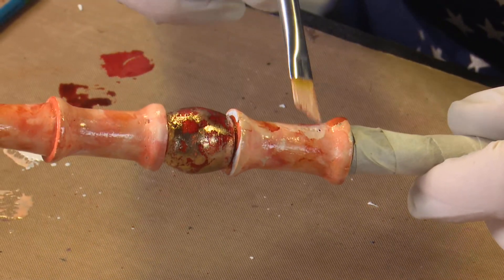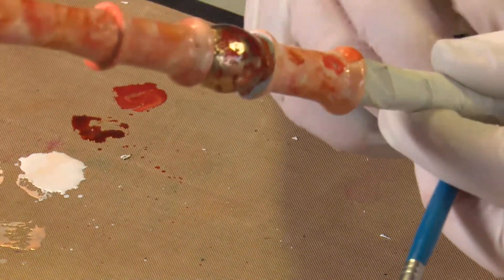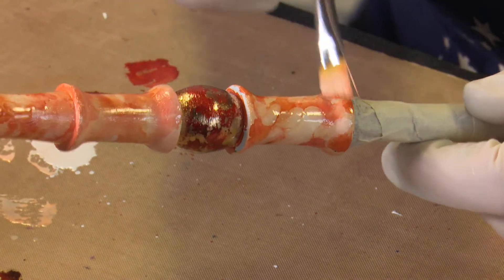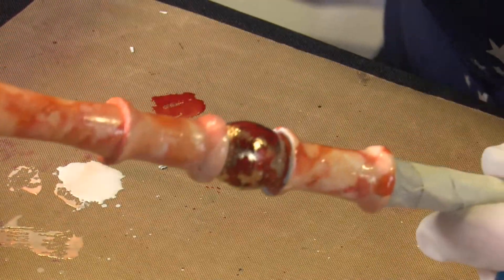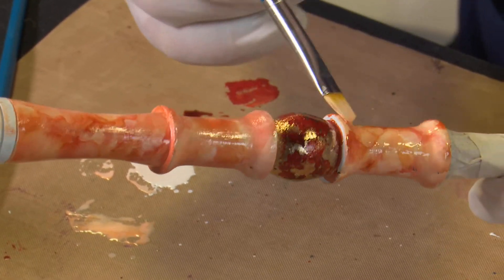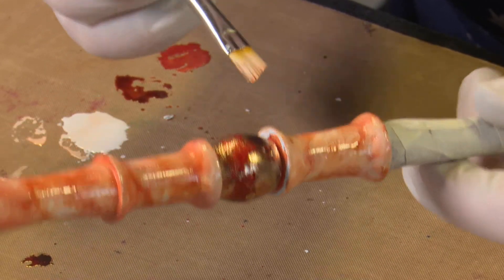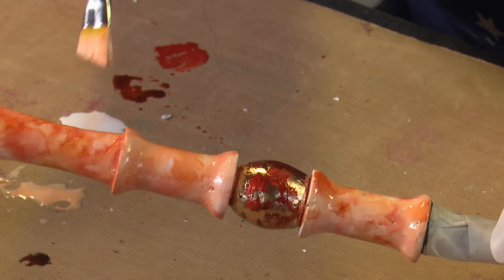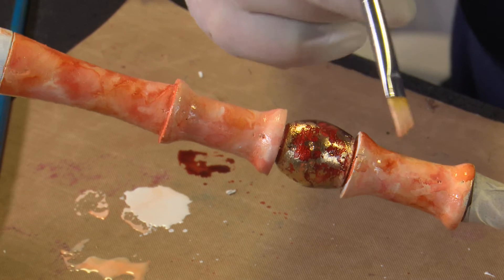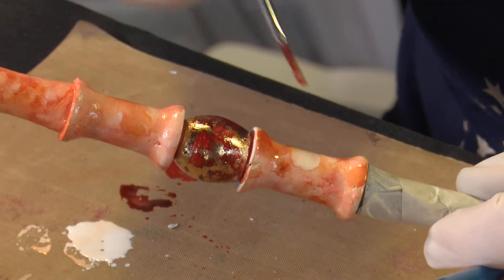So let's paint some Claro on from this top bit, paint on some Blanco, and then get our colours in there. Look at that swirl through there — that looks fabulous! So I'm just going to be careful when I get up to that line. I'll have to be very careful when I do the top bead that I don't bleed gold into the rest of this. It can be a little bit tricky, but that's part of the fun of it — challenging yourself.